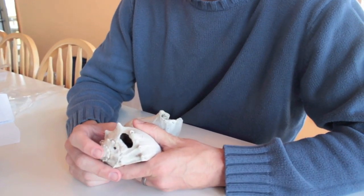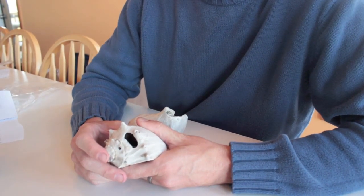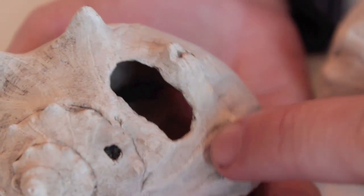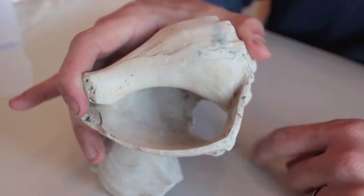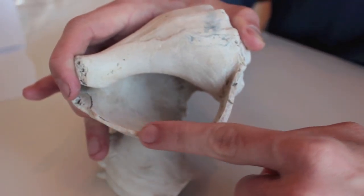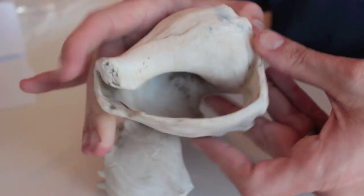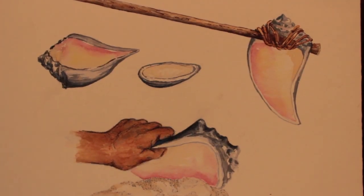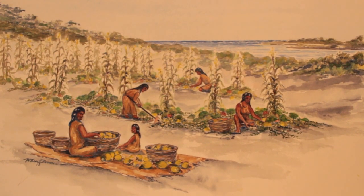This is what the Croatoan called a rashaquan. It is a whelk shell that has been modified into a tool for farming. They used this as a hoe. A wooden handle was placed in where this hole was actually drilled into the shell, and you can see where the lip and the beak of the shell have been worn down from tilling the soil, possibly helping to build canoes. We've found about 13 of these so far.